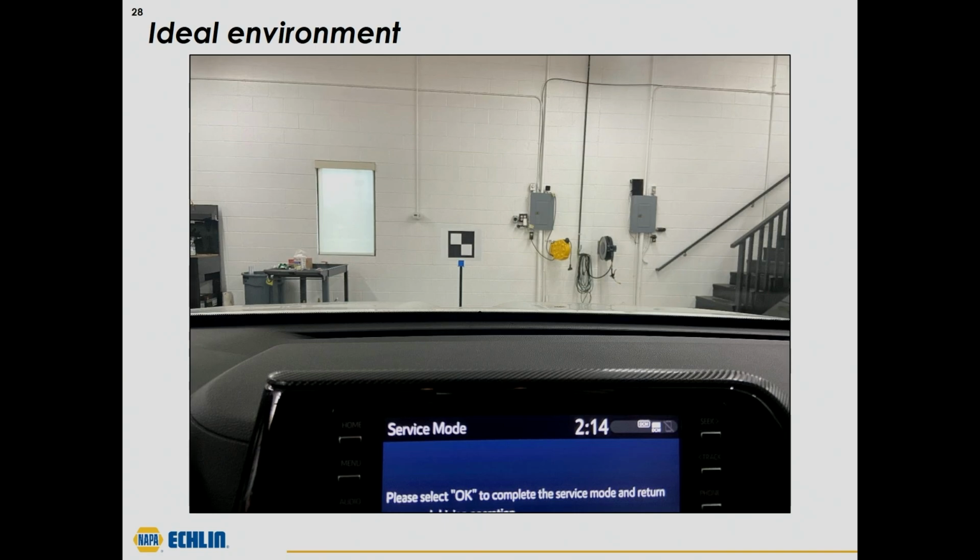And you may also see there's a window there in the picture. However, there's a white blind over it covering some of the light that's coming in. If we have too much light coming in, you may think of looking at your scan tool in the light and seeing that reflection and how you can barely see the screen. Well, it's no different for this camera here, where if we have a lot of light shining on that windshield, that camera can barely see the target. Or if we have backlighting shining on the target, we can run into the exact same scenario.